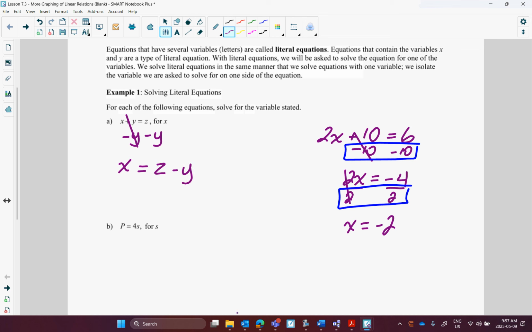And I can't put those together, can I? So this is your answer. You stop. You can't go any further. I know, it's a little weird. But there's a reason why we do it. Because there's going to be certain types of graphs where we're going to have to do this type of equation solving. This is called a literal equation. You don't need to know the name of that, but that's the name.